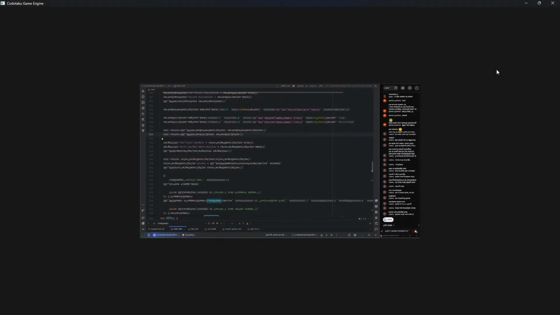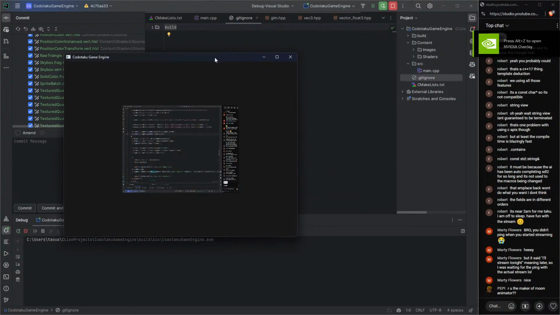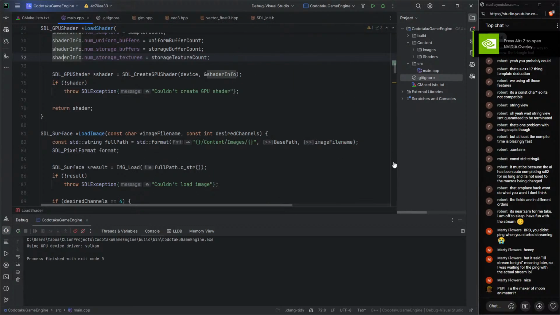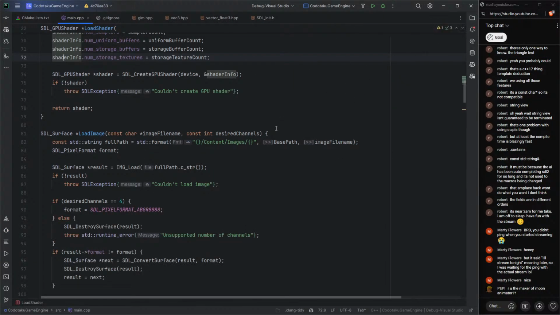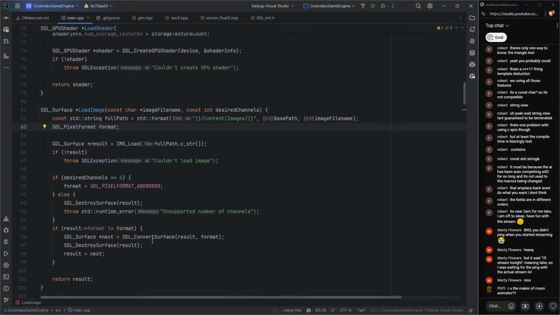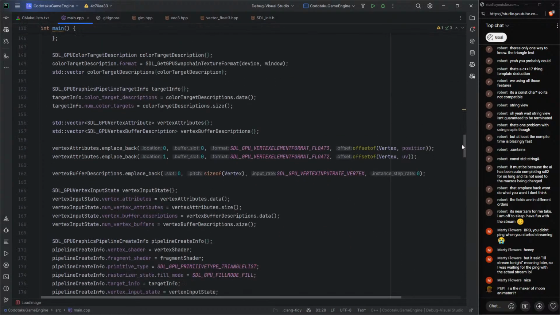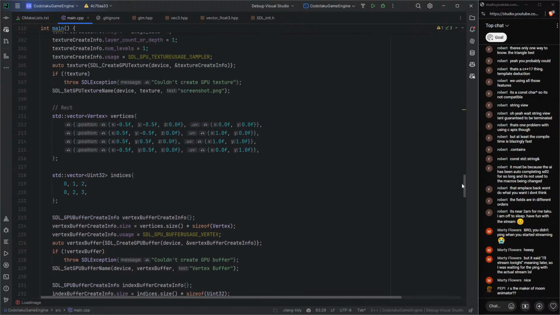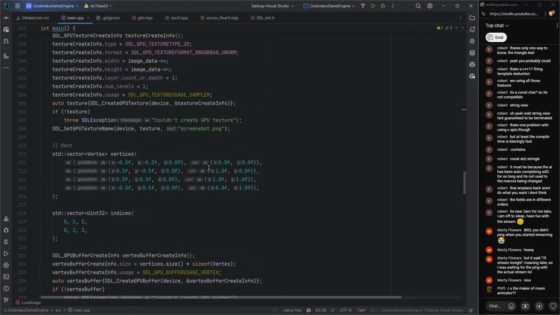Oh wait, hold on a second. This is actually flipped. Wait, let me solve this problem first, hopefully. Then we could go one way, probably the easiest is to just flip the UV, I guess.